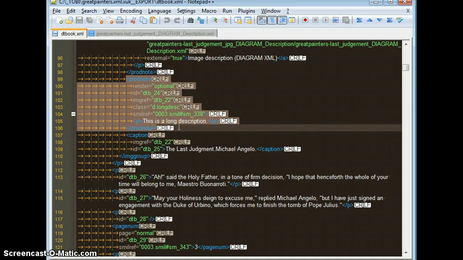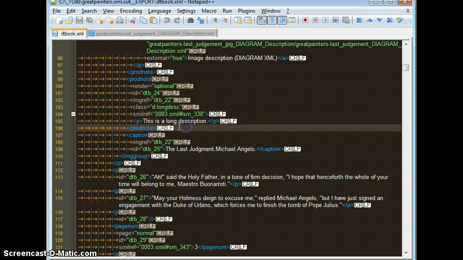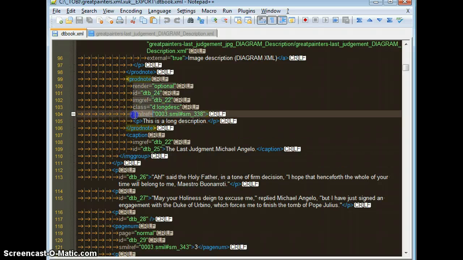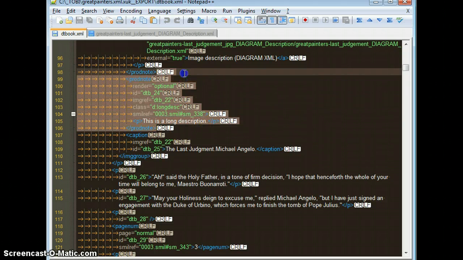And because we didn't specify a summary or a simplified language, there are no producer notes for these particular textual descriptions. One thing to mention about the long description is that because we recorded audio for it, the human narration is synchronized with the text. So this is why we have a SMIL ref here. So once again, if we were to play that DTBook with the DAISY player, there would be audio narration associated to that producer note.